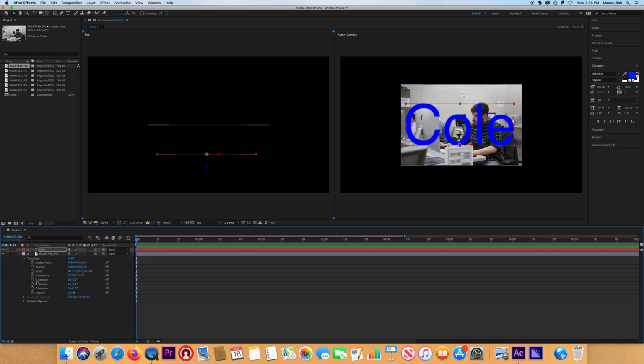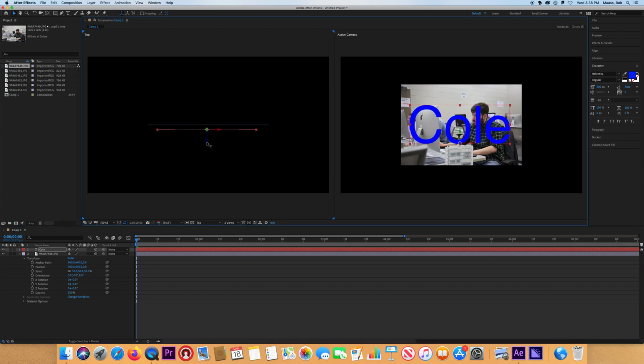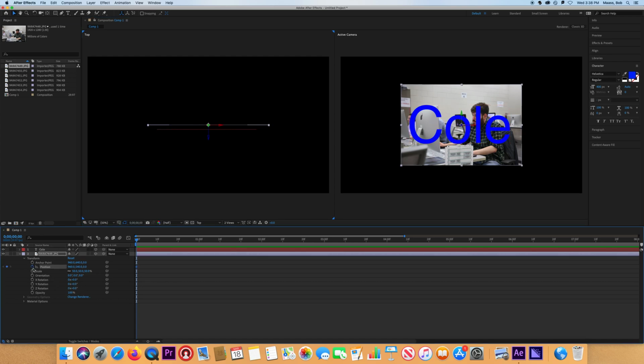Okay, so it gives us a lot more power to be in 3D space. Okay, and this stuff is keyframeable just like before. So if I want Cole to start here, that's my position.